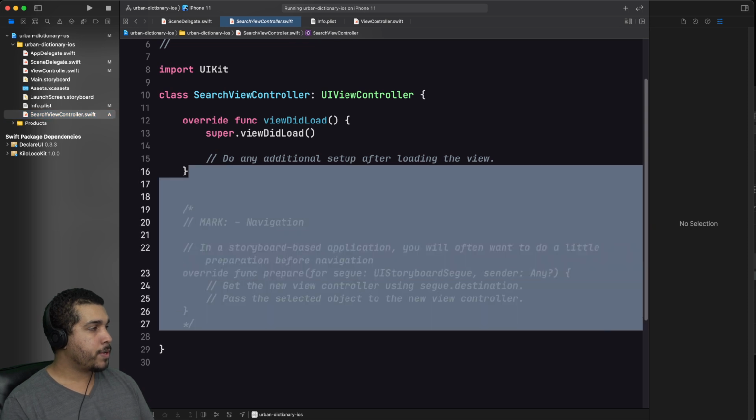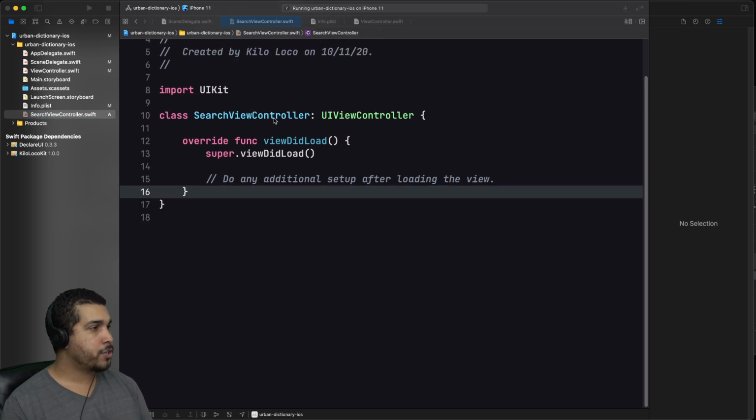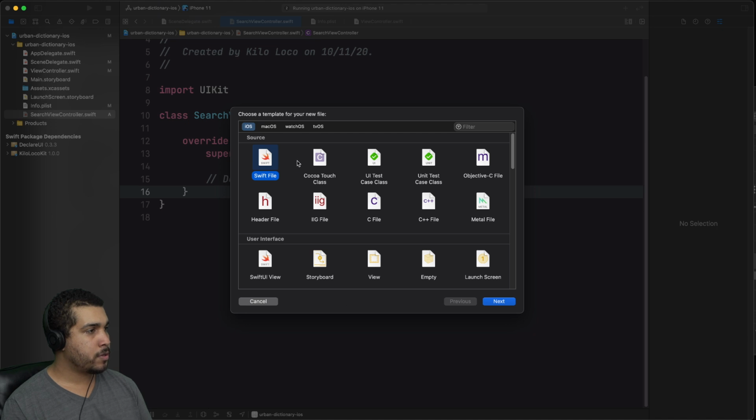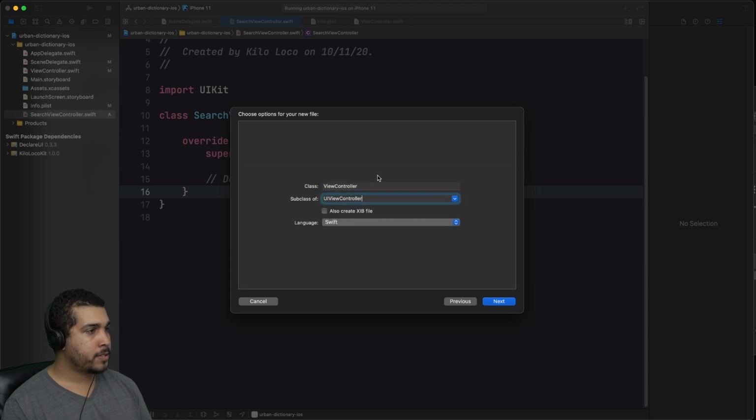And there we go. Let's also create a search view as well. So that's going to be our Swift file. We could do it like this. And this is just going to be a UIView.